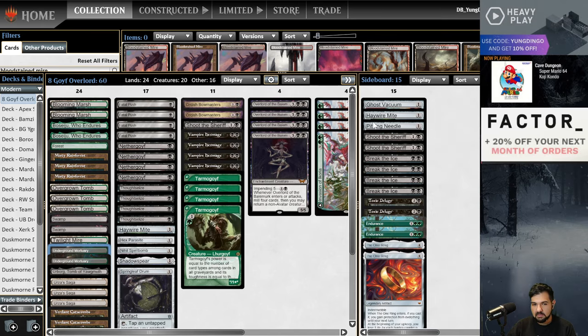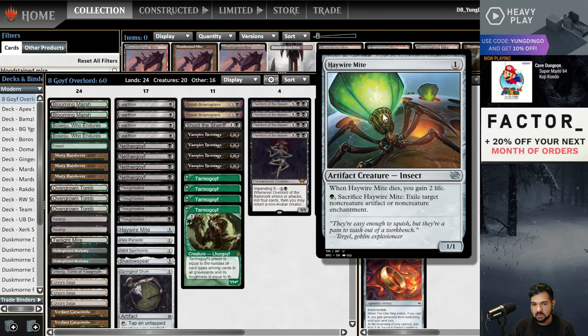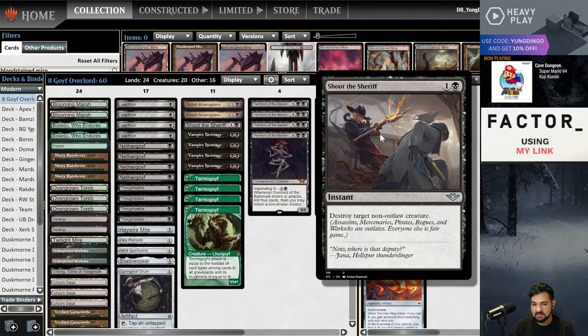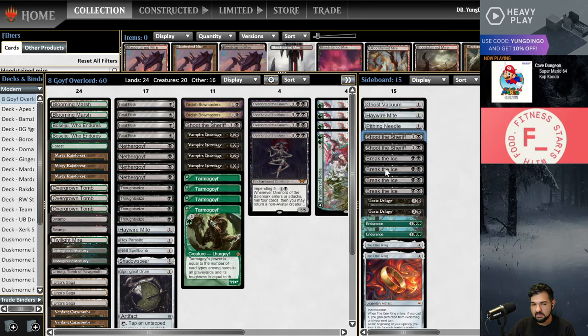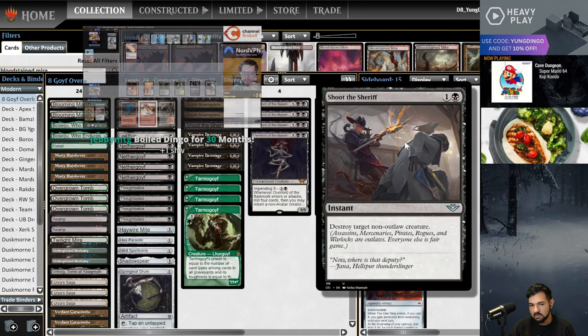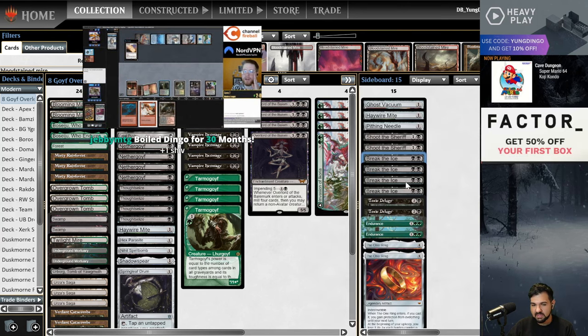Sideboard wise, we got 1 copy of Ghost Vacuum to go get off the Urza's Saga. We got an additional copy of Haywire Mite. I think Haywire Mite is really good in general. We got a Pithy Needle to get off the Urza's Saga as well. 2 more Shoot the Sheriffs. I should probably split Shoot the Sheriff and Go for the Throat here, but you know, 2 mana removal spells. And then 4 copies of Break the Ice.